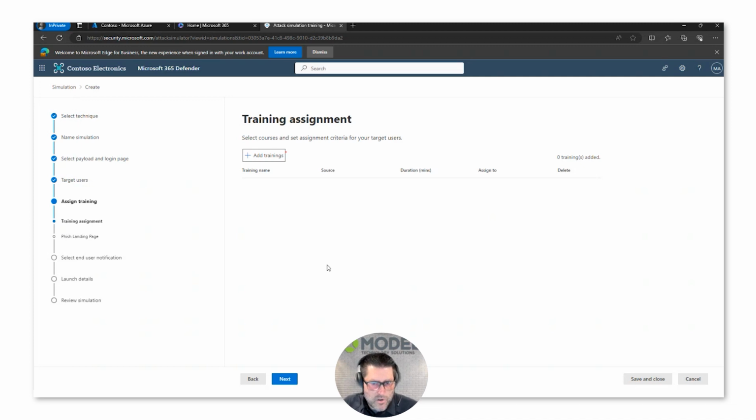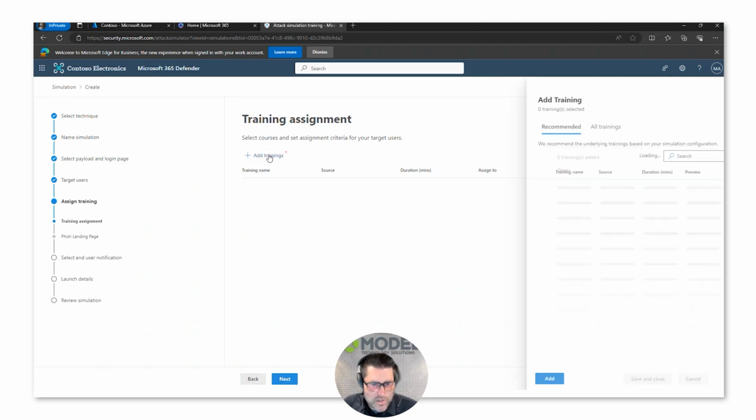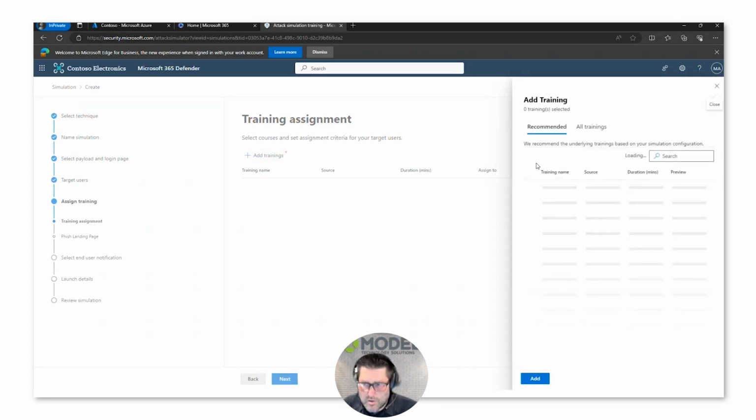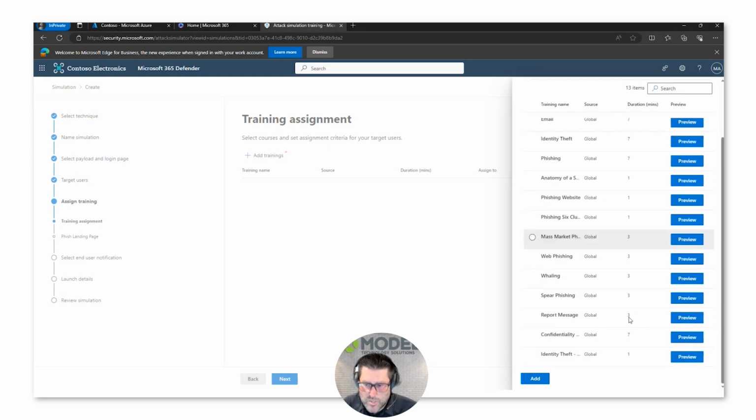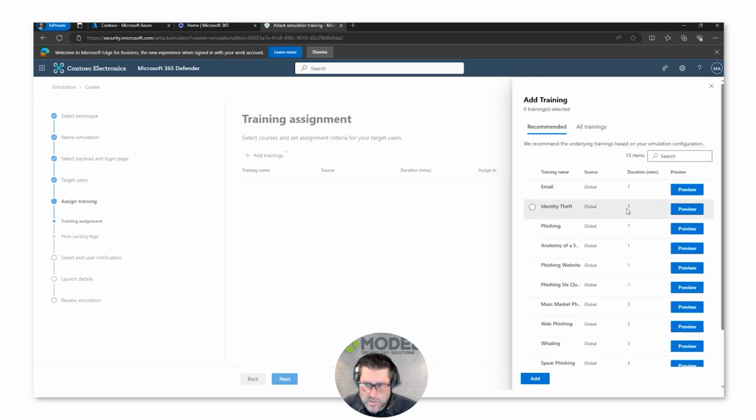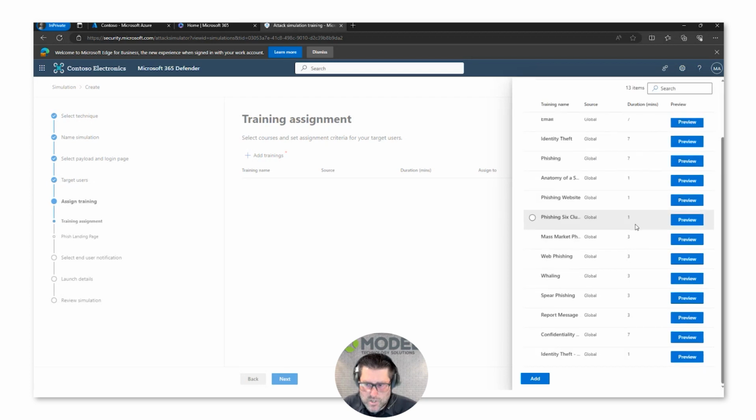So the next step here is to assign some training, and Microsoft has a good amount of training. They've got some recommended ones here. You can go through the all training section, and you can see here how long each one of these is. Some of them are very short, kind of medium, 7 minutes maybe would be the longest that I see in this list here.